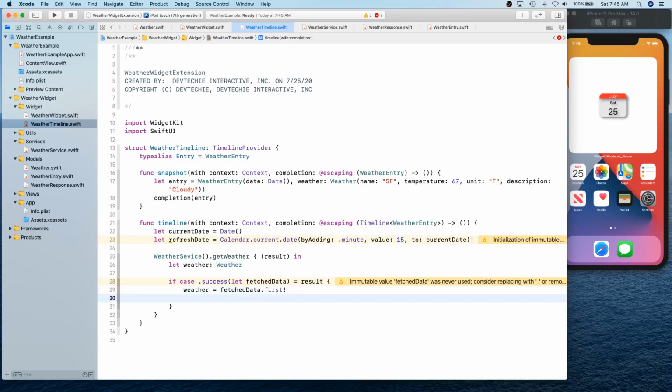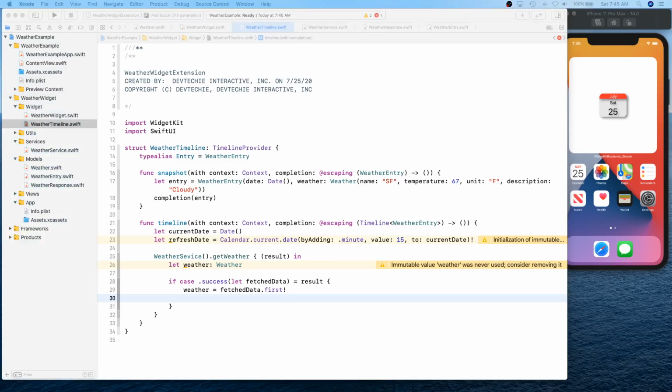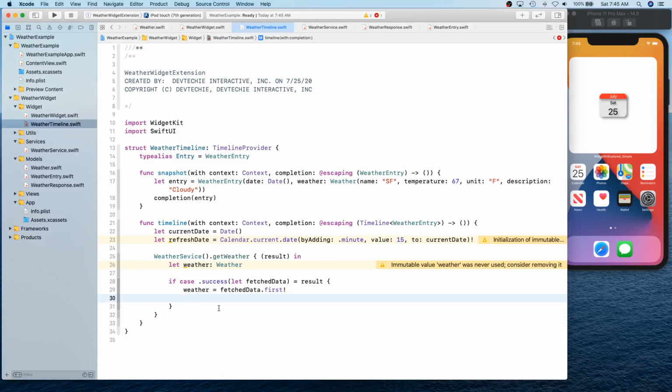We need first from the returned result. Why is that? Because we are going to be getting a whole bunch of response. It's an array, remember. For our single entry or small widget, we're going to just show one day's forecast.